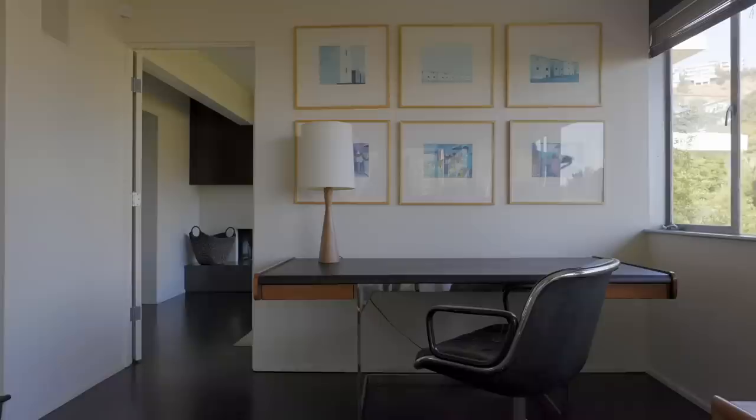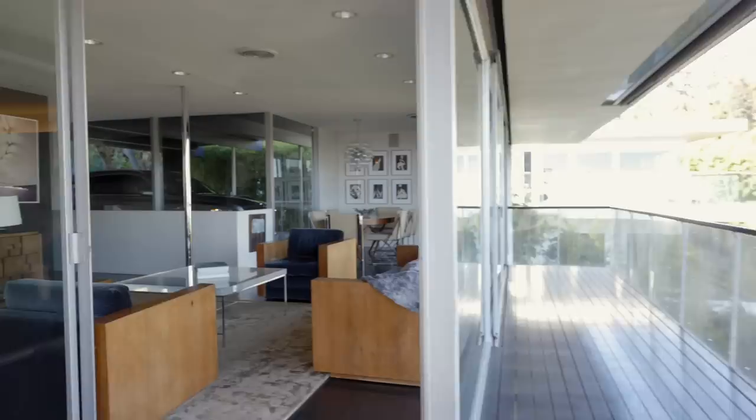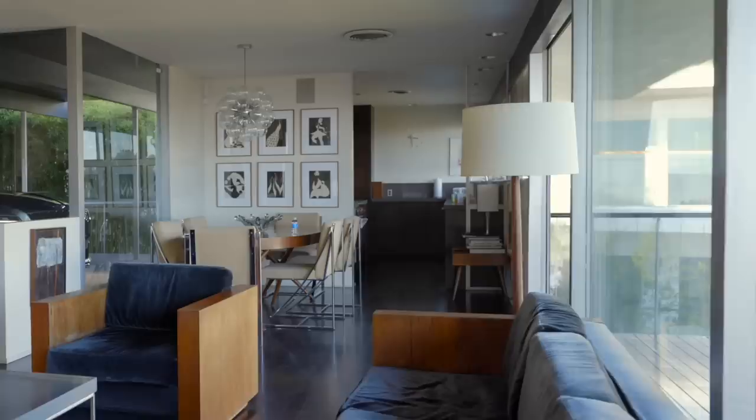He was also really interested in psychotherapy and brought that into his practice. He was really interested in discovering what haptic things and tactility would contribute to well-being, and he saw that as really integral to architecture. As he progressed, and especially as he got here to the Lou House, built in 1958, he was incorporating warmer materials and coming into a California modernism that helped define modern architecture, not just in Southern California, but all across the United States.